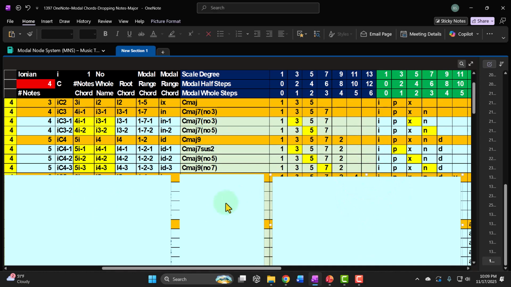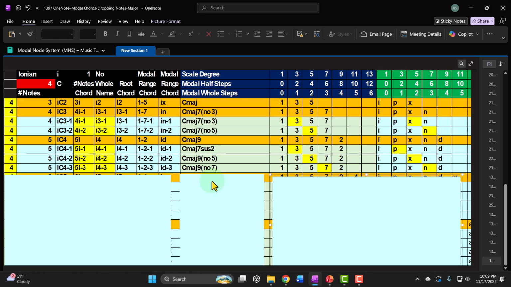So if I drop the 7, it would be a C major 9, no 7. Now, sometimes dropping the 7 becomes kind of a problem, particularly on the minor, because the 7 is thought to be kind of stuck to the minor collection. But because it's a normal 7, because we're comparing everything to the major scale, we can basically say C major 9, no 7. But if it was a minor chord, then we end up with a problem, because now I can't really just remove the 7 for some reason. Is that correct, Ara?